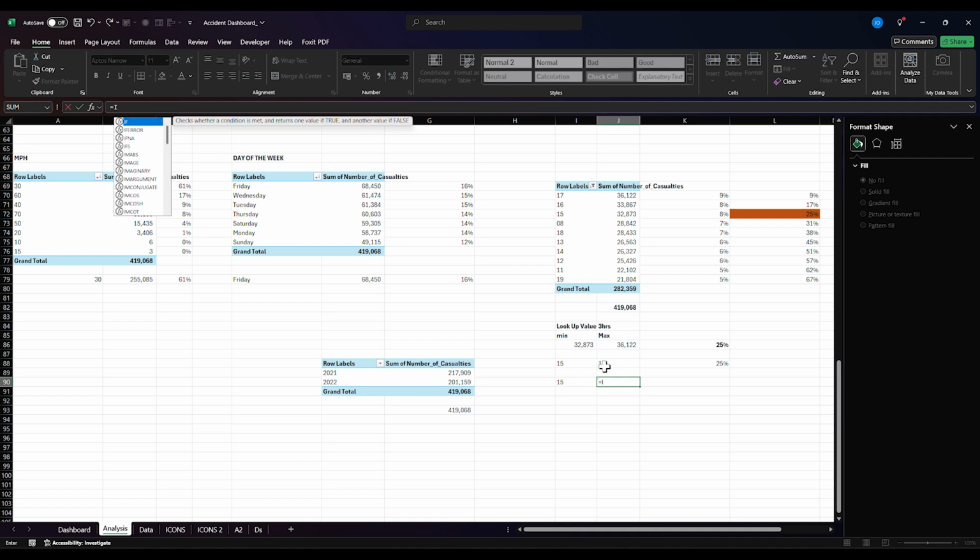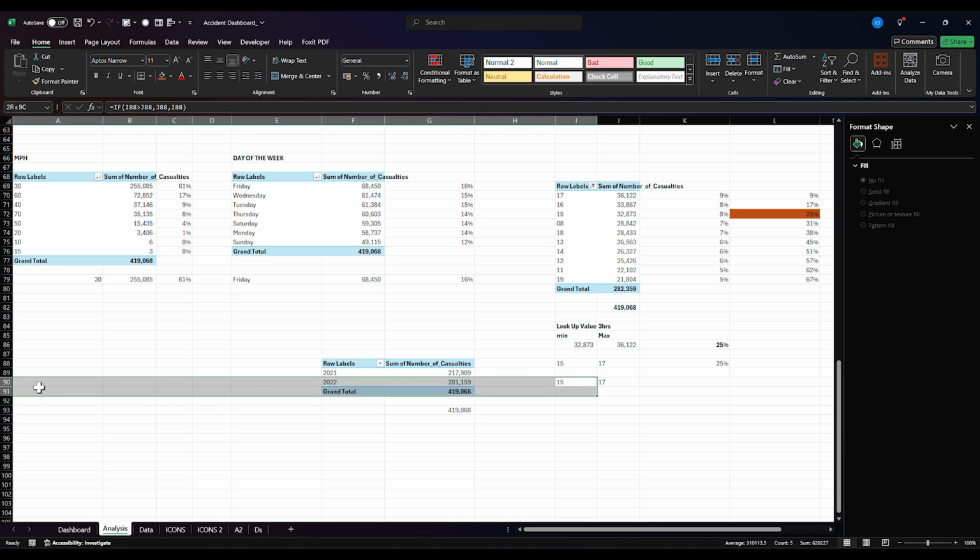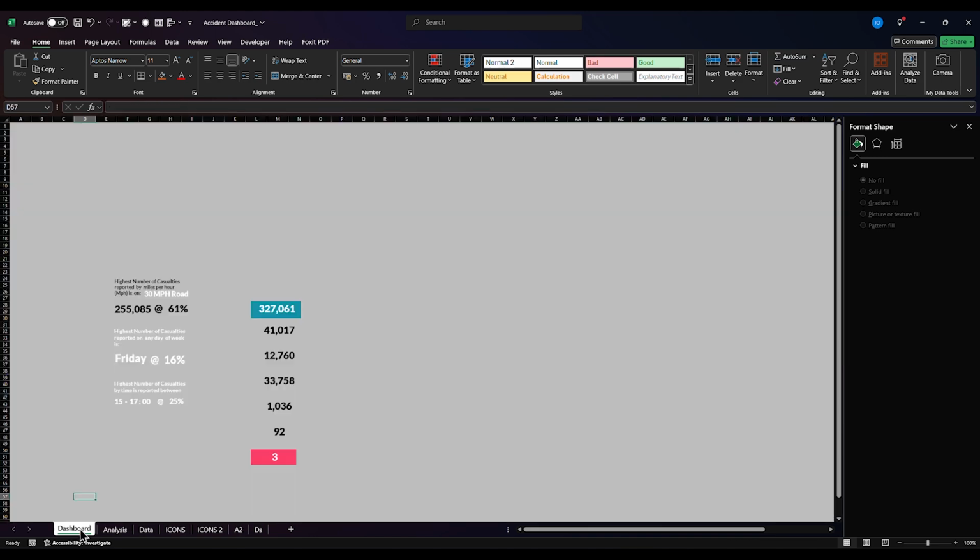Okay, so I'm saying if the value we have here is bigger than the value that we have here, then I want my value, since this is the maximum number that we want here, then comma. But otherwise, if this one is bigger, then give me what we have here. So for now, this is what we have. So I'm going to link this back to our data page, and this is 90. So let's come down here.